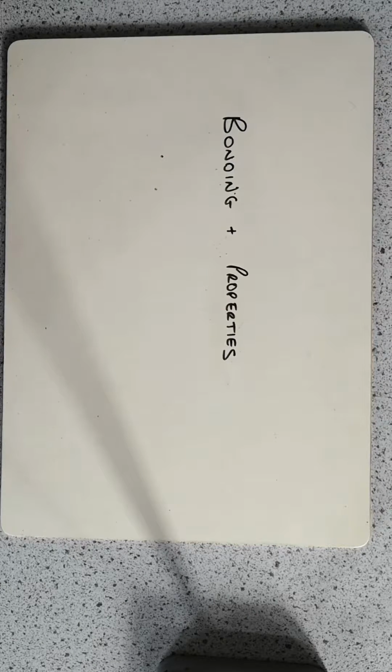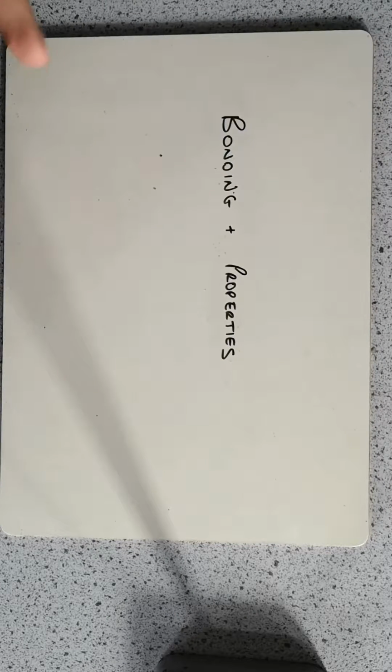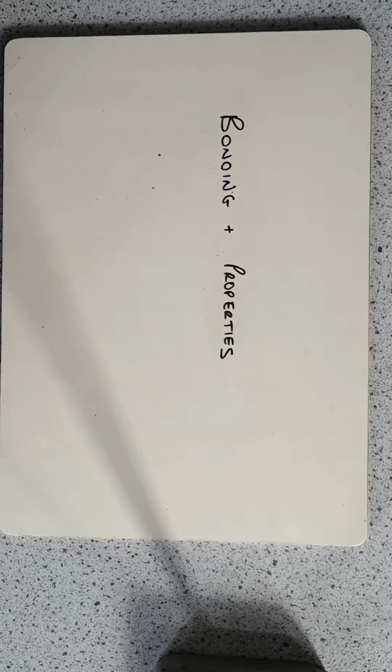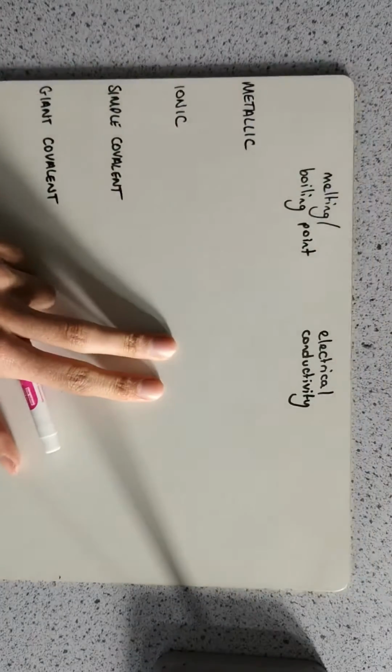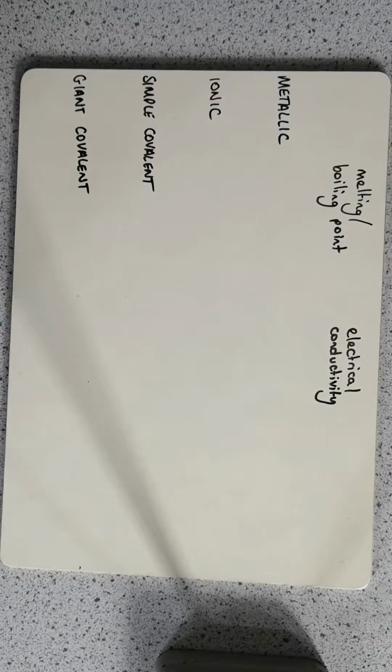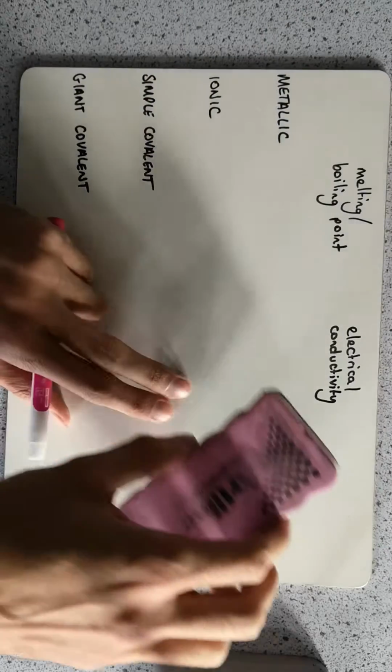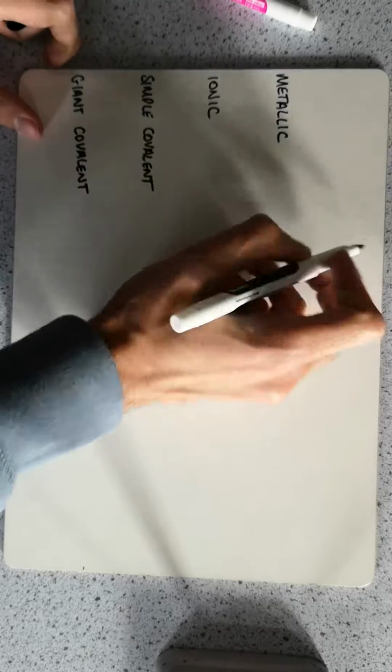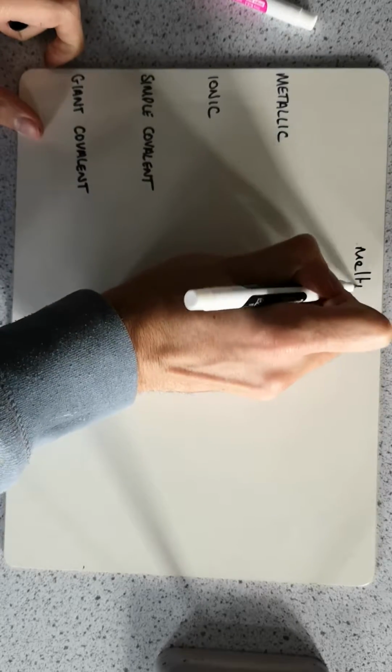Hi and welcome to this video. In this lesson I'm going to be covering bonding and properties. We'll look at two specific properties as we go through, and we'll fill out this table, which is a really important table to learn. I'm just going to move these across a bit. First of all, melting points.